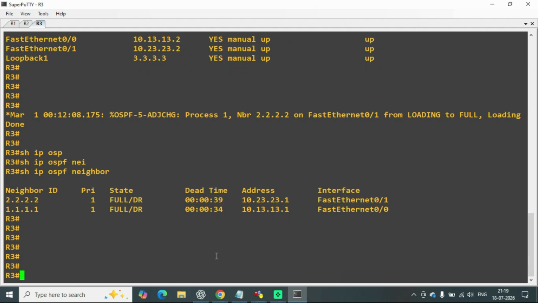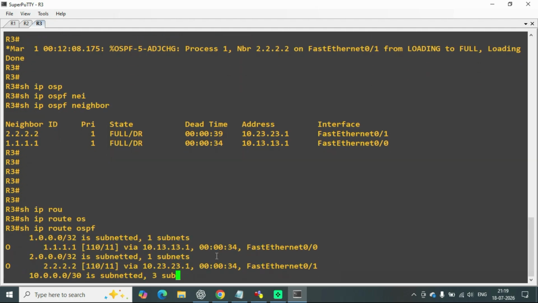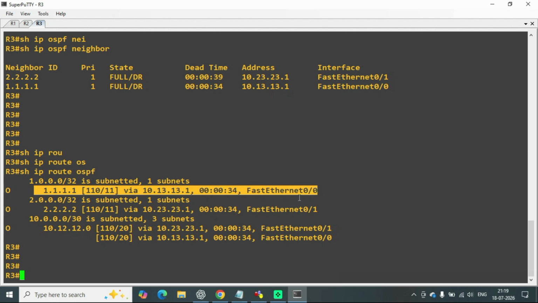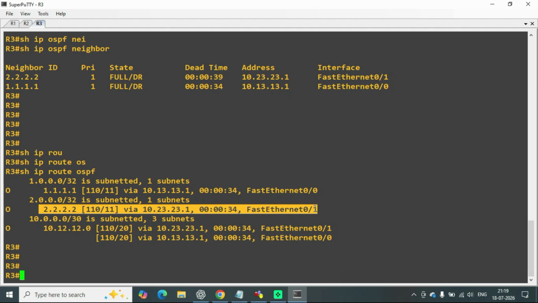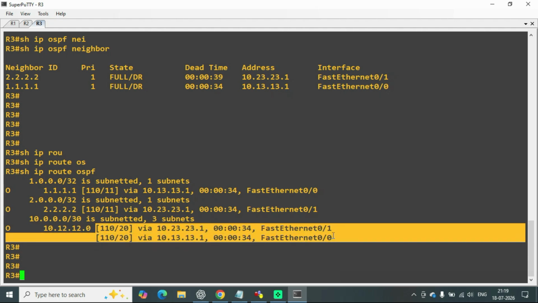Okay, let me check the OSPF routes learned through this. Now you can see that R3 knows how to reach the loopback of R1, how to reach the loopback of R2, and how to reach the physical network between R1 and R2. Now you can see that we have two different paths available.